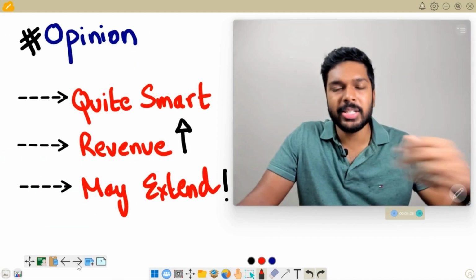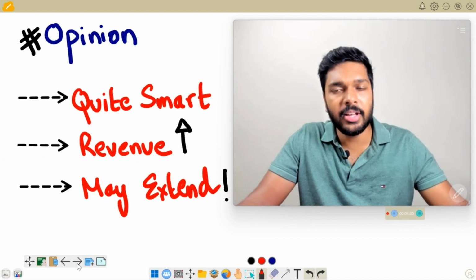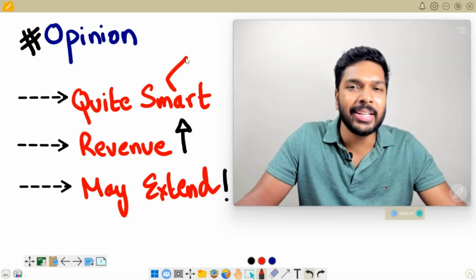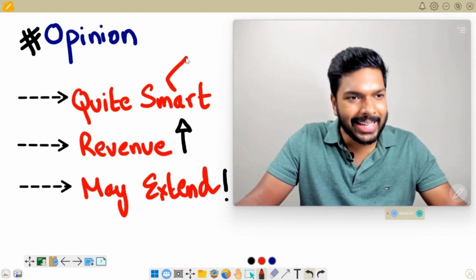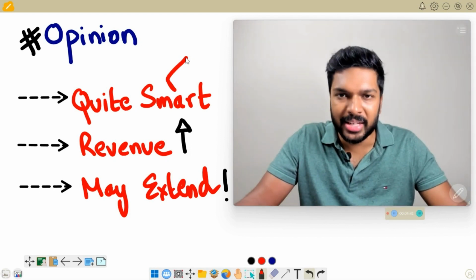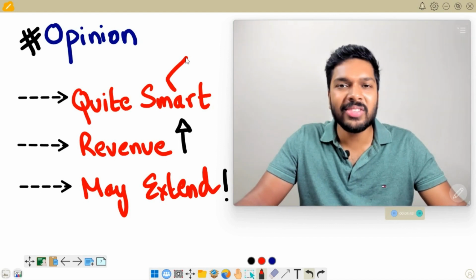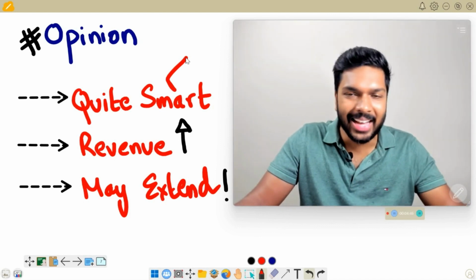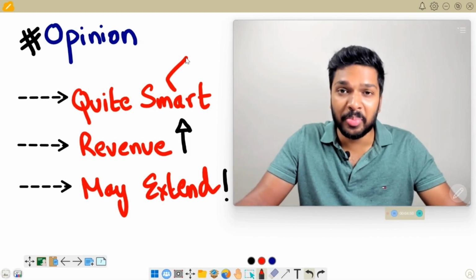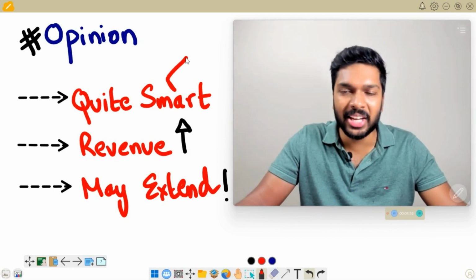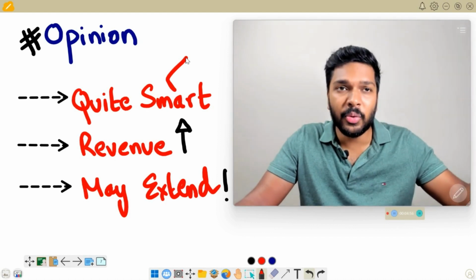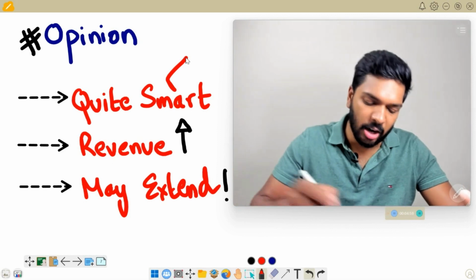Well, in my personal opinion, I think this is definitely a great smart move by the government. The initial due date of Aadhaar PAN linking was 31st of March, and then they extended this by 3 more months to 30th of June by levying a fee of rupees 1000. Now, the government is always trying to get revenue in terms of taxes from you, and extending this by 3 months and levying a fee of rupees 1000 for every Aadhaar PAN linking application will, if not a substantial, would definitely be a great source of revenue for the government.